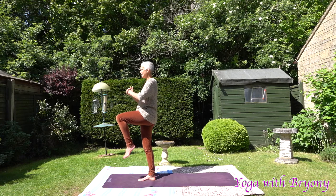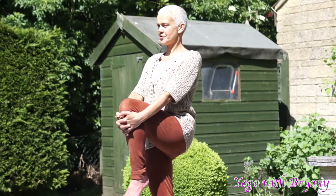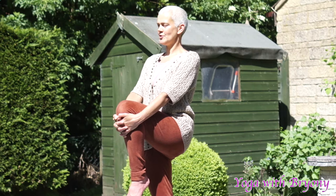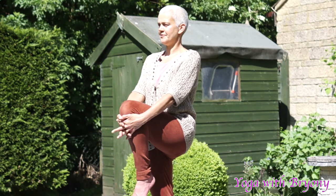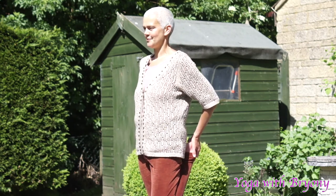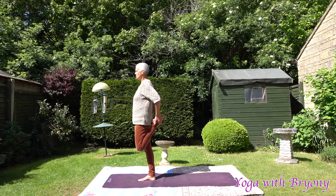Okay, then slowly interlace the fingers around the front of the shin. Draw the shoulder blades down the back body, standing up nice and tall, focusing on your drishti. And you can either stay here, or if you prefer, you can slowly lower the knee towards the ground and take hold of the outside edge of your left foot. And slowly bring the knees together. And if you want, you can hold the foot with both hands.